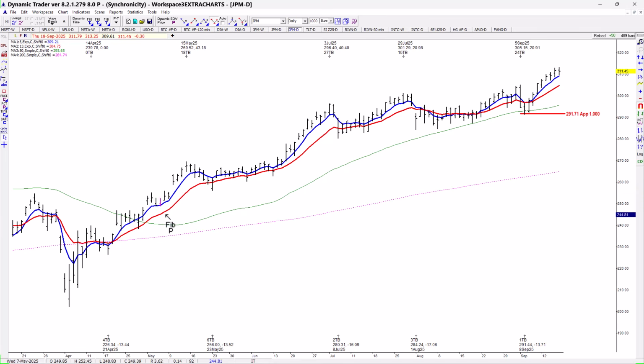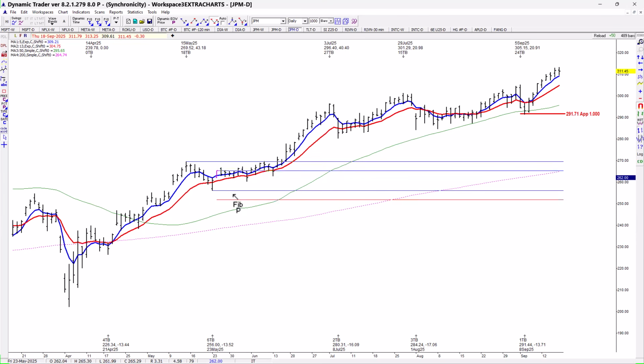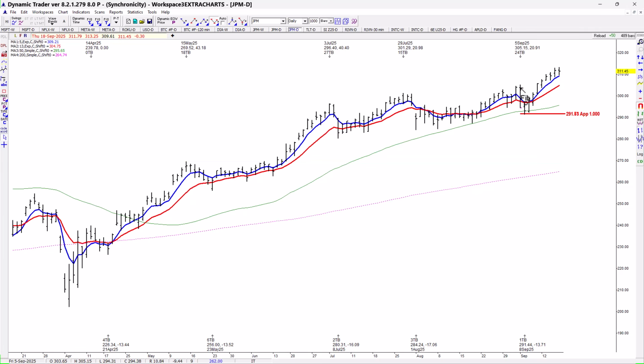These are too small. I can tell visually that we're already through that, so I'm not going to bother running these, but I'm going to run this one because it looks more similar. Okay, so high to low from the high. Those are right on top of each other. Let's try this next one here. High to low, projected from the high. Okay, another high to low, projected from the high. Now I think that's all we're going to have as far as symmetry projections using this last swing here.